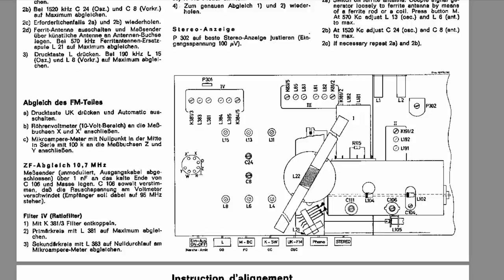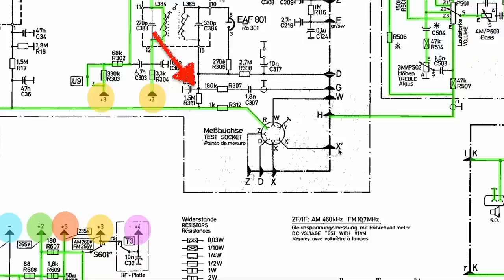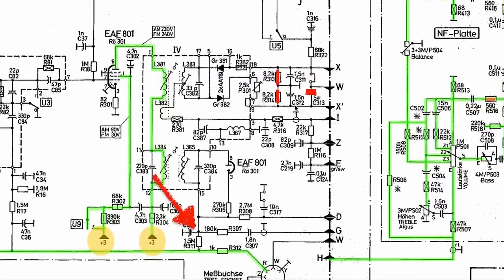Looking at the schematic, you can see the three components I've swapped out. X-dash comes to the bottom of that electrolytic capacitor I've replaced, and X is the top. There's also a jumper wired in the circuit — the instructions don't mention it, so we leave it alone. We're connecting the voltmeter across this capacitor, measuring a negative voltage relative to the signal strength being detected. That's textbook — nothing unusual about that.